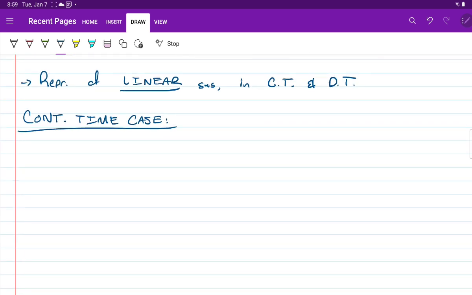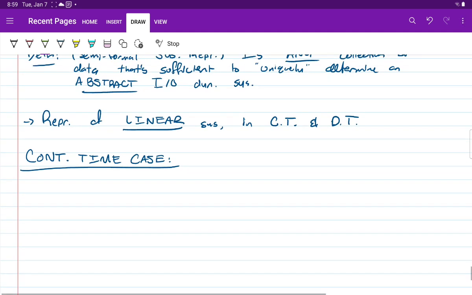And it turns out, for reasons that we'll see in the next lecture, the continuous time case is often a little bit trickier than the discrete time case. We need to make sure that our signals are well posed and will produce behavior that is understandable and makes sense. For reasons of existence and uniqueness of solutions to differential equations, we have to be really careful about what signal spaces we allow for these continuous time systems.